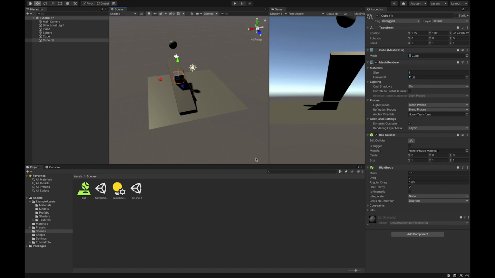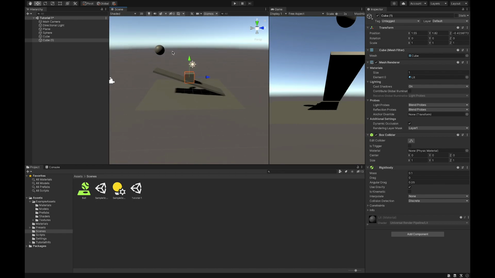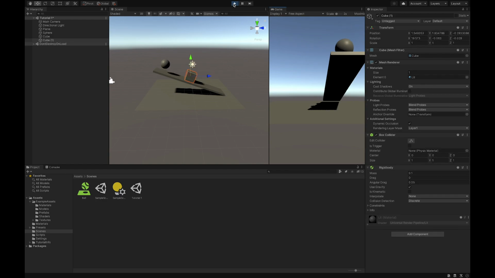And I'm not going to give it any physics material right now. I'm just going to see what happens, and then I'm going to adjust the view again so I make sure it's here. I'm going to go ahead and hit play, and we'll see what happens. So you can see that that pushed it out of the way, and then the ball rolls and bounces and flies off into space.